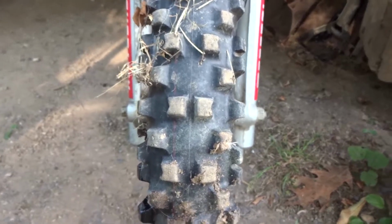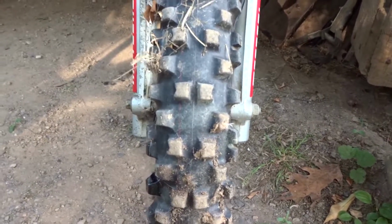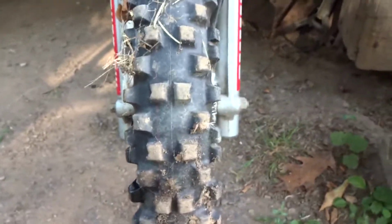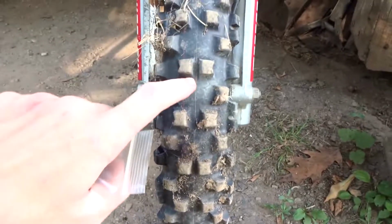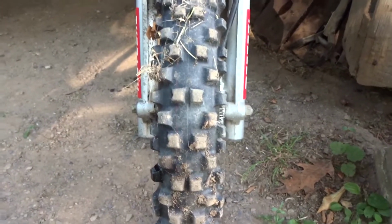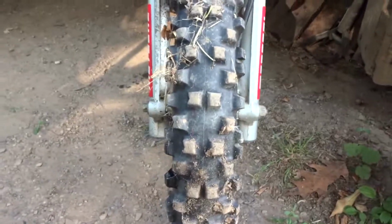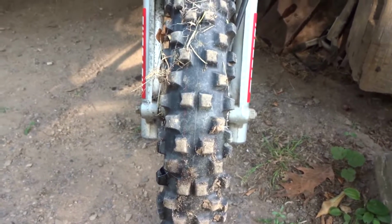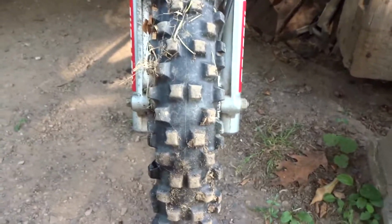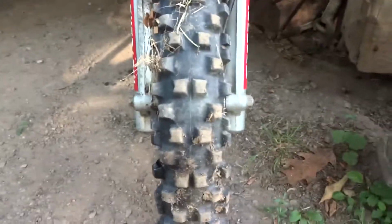Anybody that knows and has ridden dirt bikes knows that you can't always choose the perfect line that you want, it's just the nature of the beast. Well, this tire that I've tried has been the best tire I've ever used on a little bike. And the smaller the wheel is, the less likely the wheel will roll in and out of stuff as easily as a larger tire and rim will.